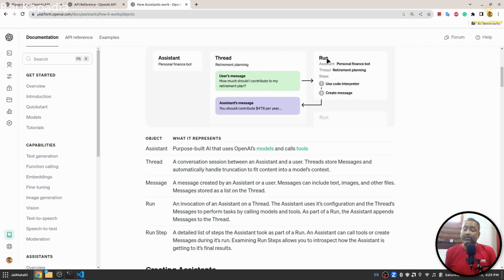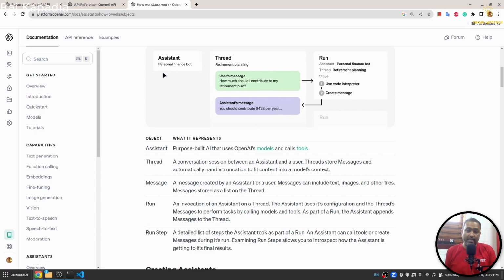Now start a run. The run will automatically end, but it will not intimate you that it has ended. You need to retrieve run in order to make sure that it is completed. Once it is completed, the answer of the message will be there on that thread. Okay, retrieve thread. So this is how it works.